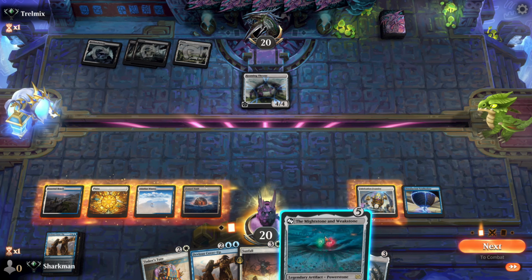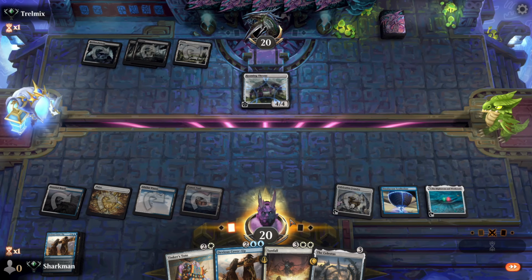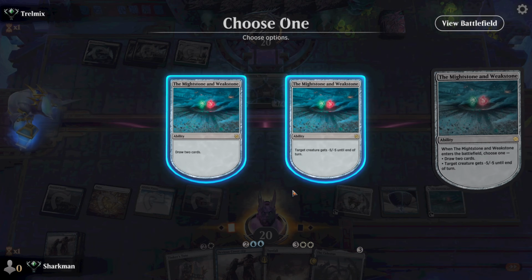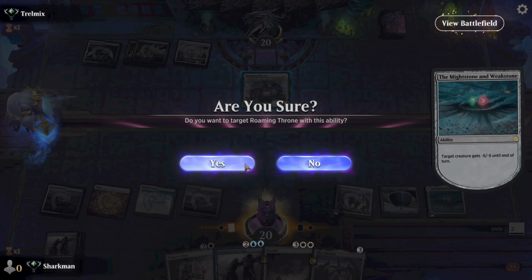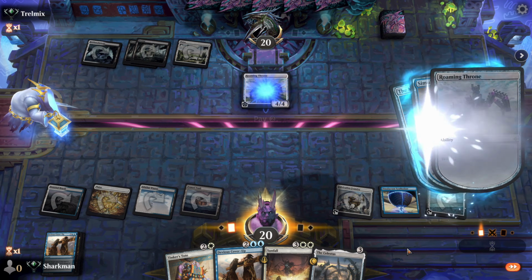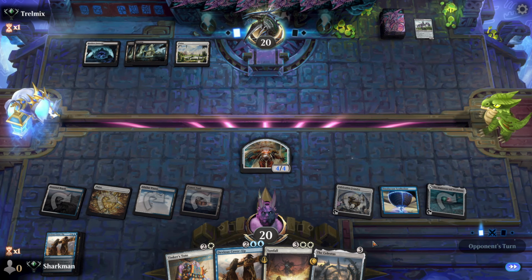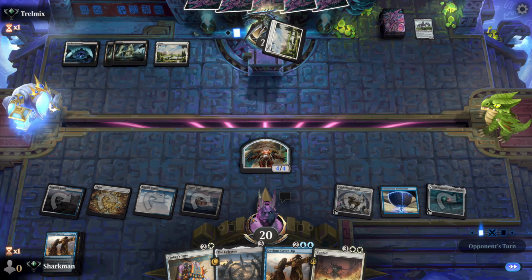Just had to make sure it was ward 2 and not 3. We can drop our Mightstone and snipe their toilet. And we get a 4/4 of our own. How is that for turning the tables?